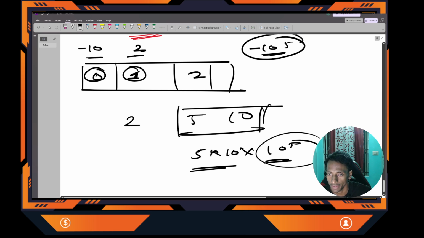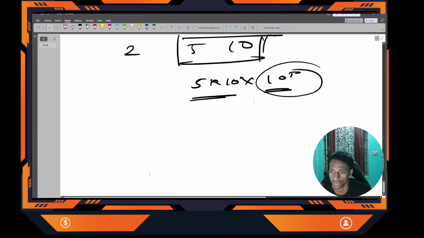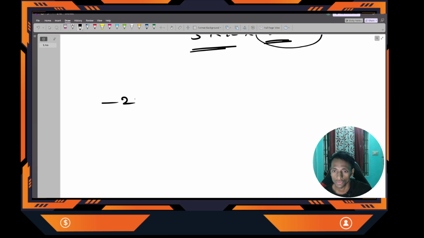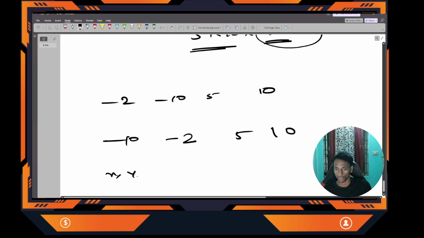So you can see that ultimately our target is to convert whatever answer I get to a positive number, and multiply the ultimate result. Now, which numbers should we consider? If we have -2, -10, 5, 10, and I sort this, it becomes -10, -2, 5, 10. So ultimately we have to consider the absolute values, because anyway I can convert the x, y, z, three numbers.